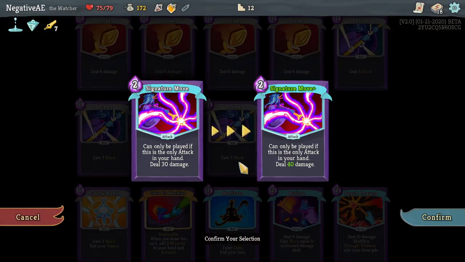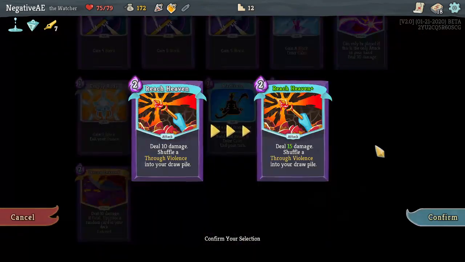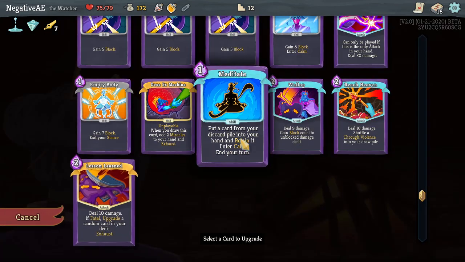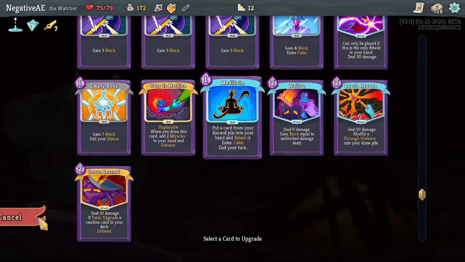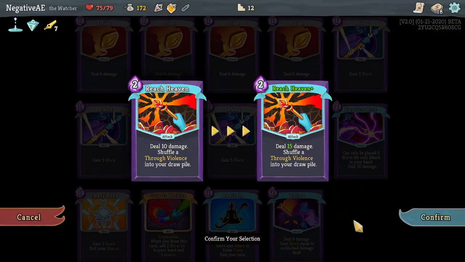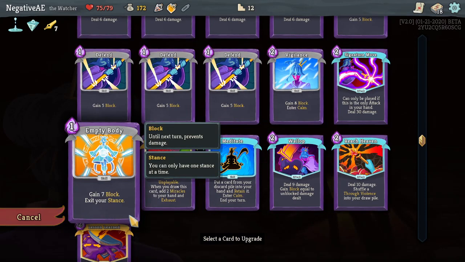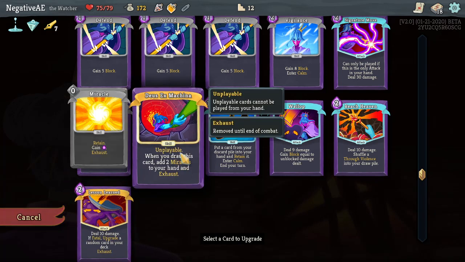I want to remove a card. Oh, I was hoping it would make it cost 0. Ruptured Heaven. Lesson learned. Okay. Deal 12 damage. Dude, that's good, but is it that good? I don't know. This makes it 30. That's 20. Interesting. We get 3 miracles if we upgrade that, and 13 if we do that. I feel like the third miracle would be pretty helpful.